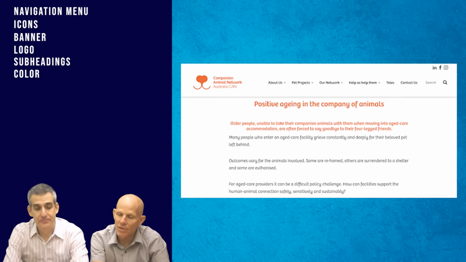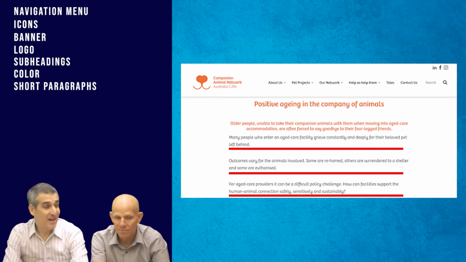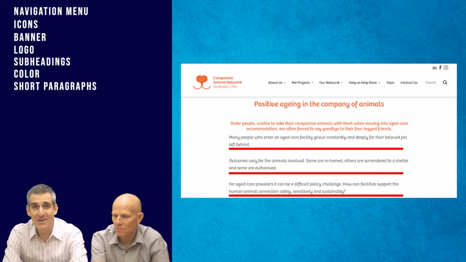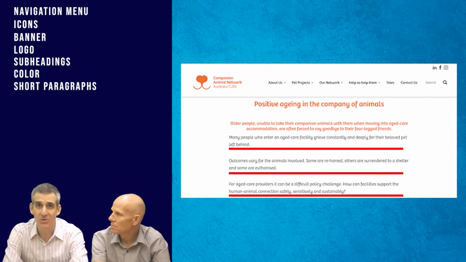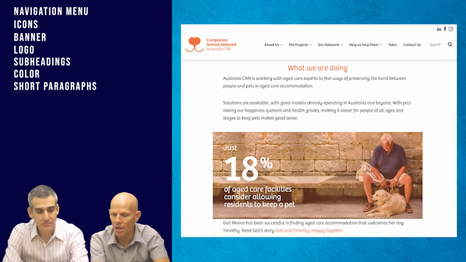Another aspect of this particular website and most online text is the short paragraph. We almost have one sentence paragraphs. Why is that? Mr. Giles, if there's one thing I've learned in my career as a teacher, is that people don't like to read much, okay? Of course I'm joking, but websites aim to be clear and concise with language because they know viewers are going to be there for a very short period of time, most likely. So they have to be very efficient, clear, concise with language so they can communicate what they want before the person leaves. That's right.